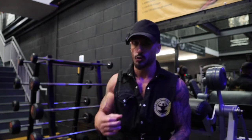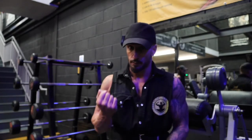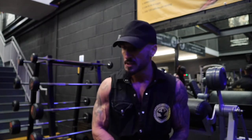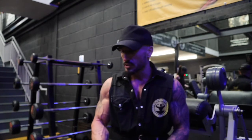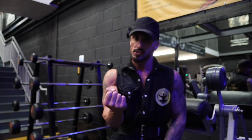A rep range I love using, particularly if you're going to train each arm independently, is going to be 5 reps, 4 reps, 3, 2, 1. You just feel the intensity build up throughout the duration of the set. And it's a little bit nicer than just the conventional 10, whatever else. So what we're trying to encourage, as we talk about on the concentric phase, is supination.